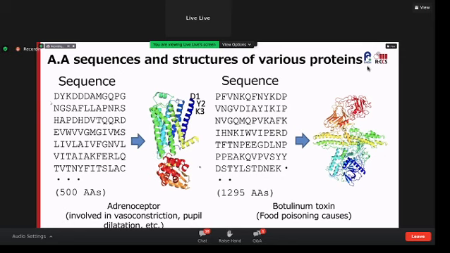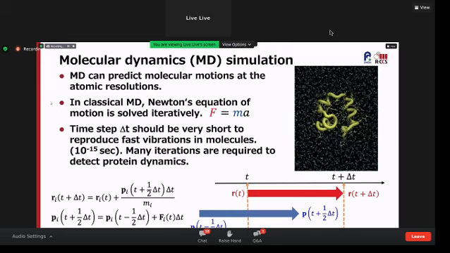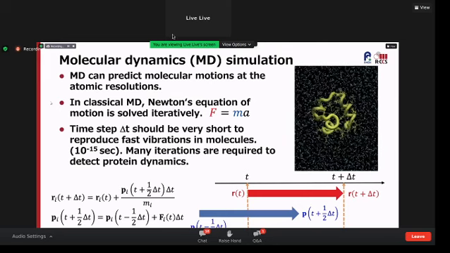What's next is molecular dynamics simulation, which we work on in computer simulations. Now you understand that a protein has structures like in the previous slide. What we want to do in the calculation is to understand how the structure moves at atomic resolution.